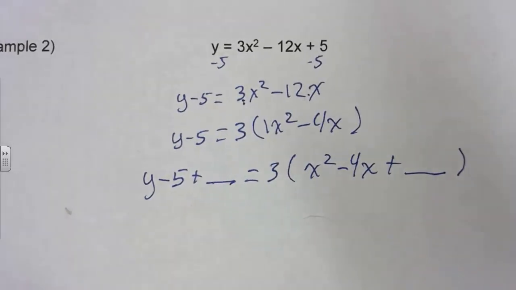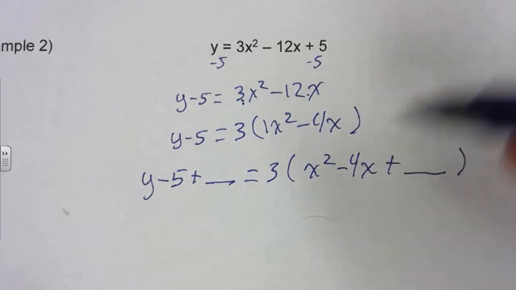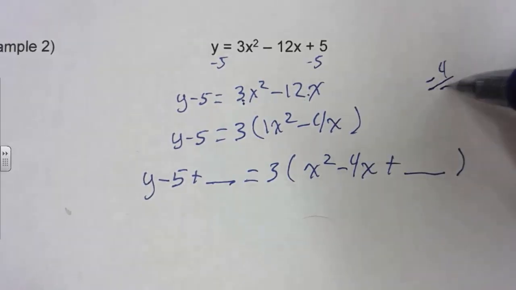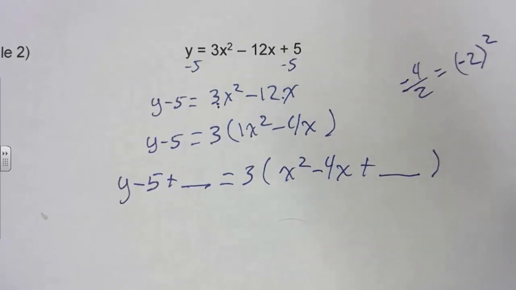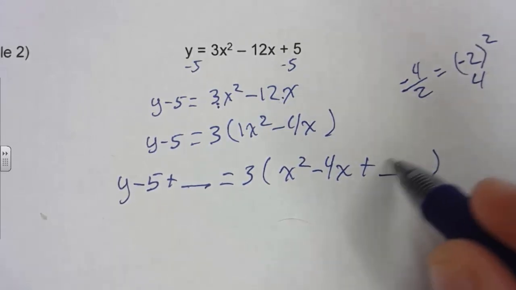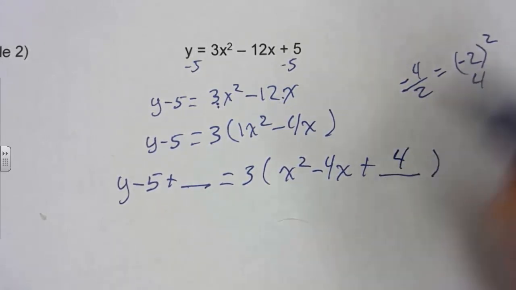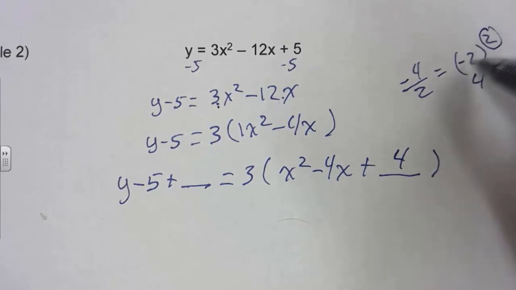And if you remember, we take this middle term, which is negative 4. We're going to take half of it, and that ends up giving us a negative 2. And then don't forget that we're going to also square this. So this ends up being a positive 4. And you'll never end up with a negative here because you're always going to square this, and a number times itself will always come out to a positive.